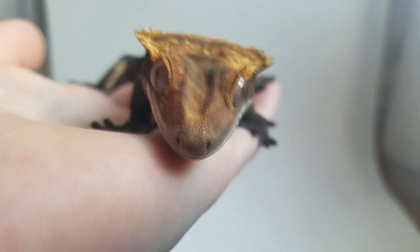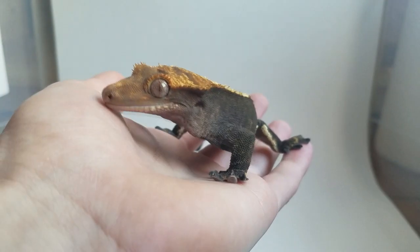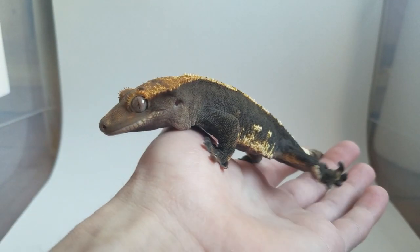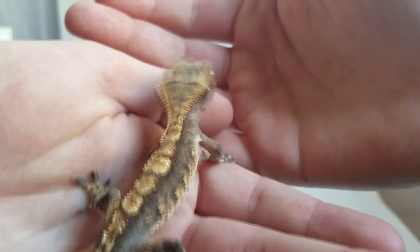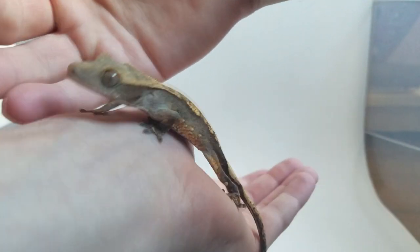So your Flames don't have much pattern on their sides, but a lot of Flames have some pretty cool pattern on the top. And like I said earlier, you can have other traits on top of the Flame — so you could have Dalmatian spots, you could have a pinstripe, you could have a crowned. There's a lot of things that can be going on with the Flame morph.